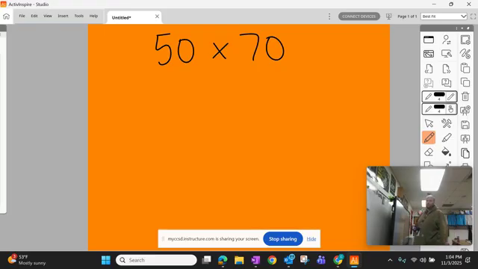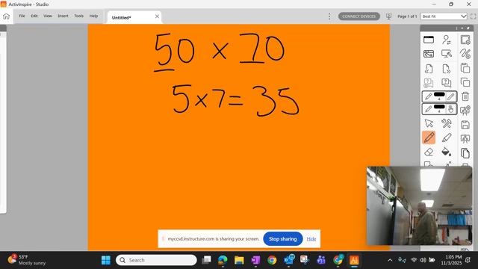So, like I was teaching y'all with single digit, we're going to look at our basic facts. So that's the two first digits of the number, or the two numbers, excuse me. And we have 5 times 7. So I'm going to take 5 times 7, and hopefully everybody's been practicing their math facts, but we're going to have 35. Now, here's the thing. Those are 5 tens times 7 tens. Because it's 50 times 70. So what we end up needing to do is adding on those zeros.